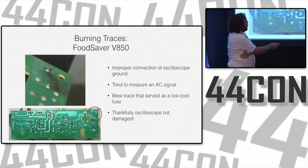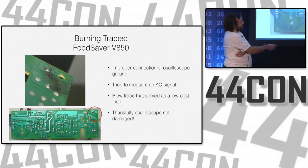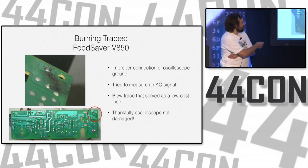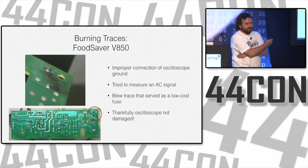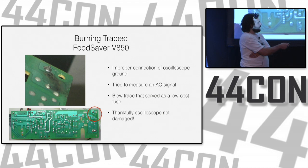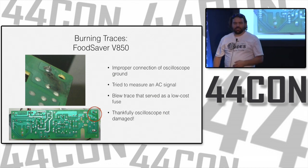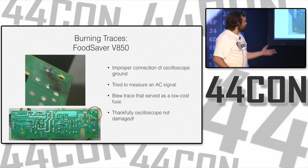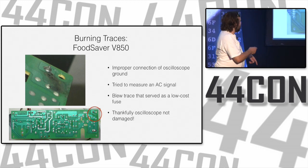And all the way over here on this circuit board, you have this really thin trace, right? And you look at all the other traces on this PCB and they're fat. Usually the fatter traces are the power traces, and the thin traces are the data traces because they don't need as much current going through. But all the way over here, there's a power supply that goes through a really thin trace. And that's really a poor designer's way of making a fuse. If too much current goes through here, it'll burn.